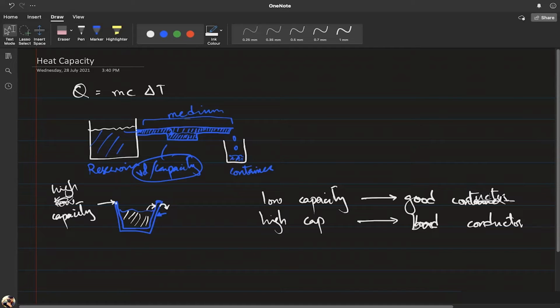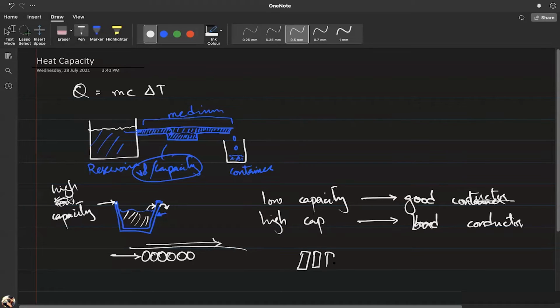Imagine a game of dominoes. If you hit this one, this transfers it right away to this side, right? If you have dominoes stacked really close to each other, then a small nudge over here will topple over the last one. But if you have dominoes that are really far apart, then what will need to happen is you hit this thing and it will first topple, then this one, then this one. It will take a little bit longer for the last one to fall, right?